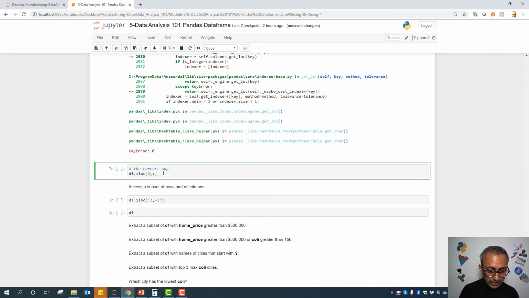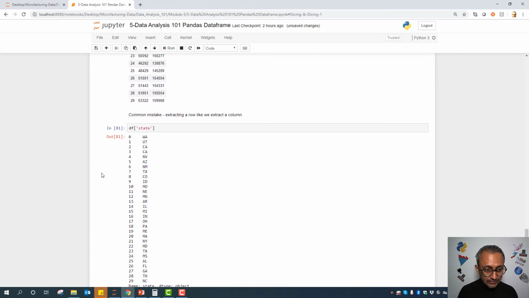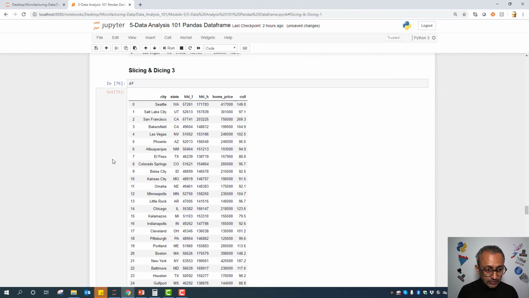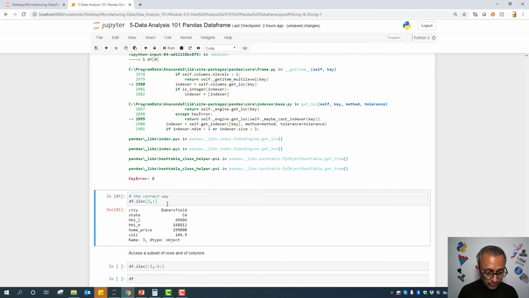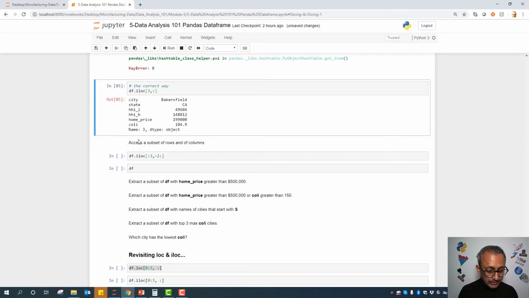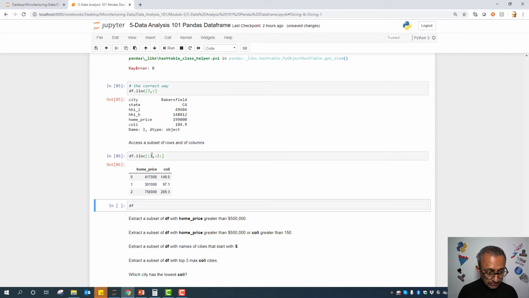So the correct way to do that is, if you wanted to extract the third row, which happens to be, if you go back to the data set, where is the data set? 0, 1, 2 and 3, that's Bakersfield, and that's what you see here for the row value. And we can also extract the last 2 columns, up to the third row, but not including the third row. Again, that's the Python convention of excluding the end, but the last 2 columns.